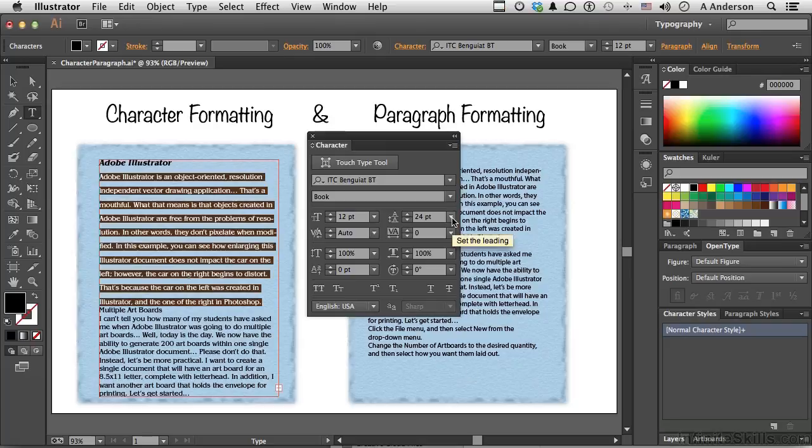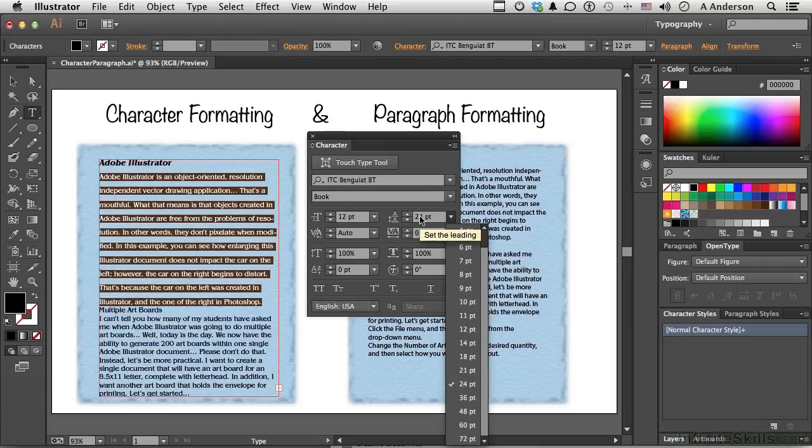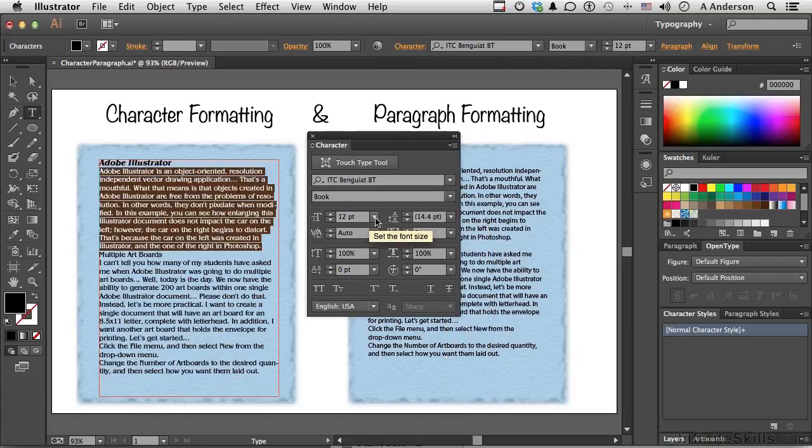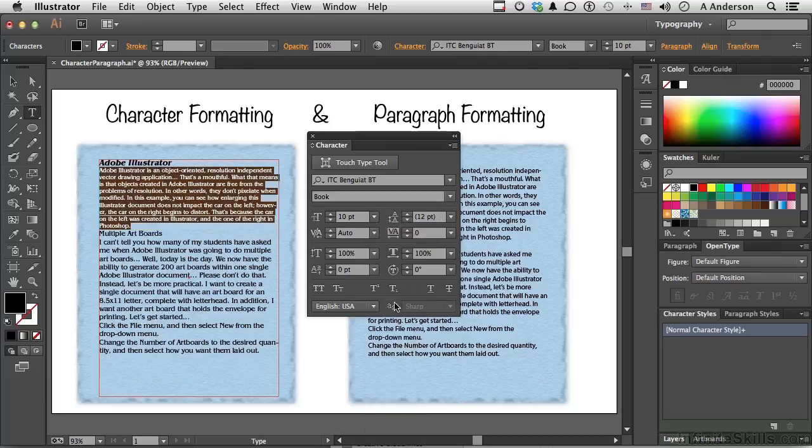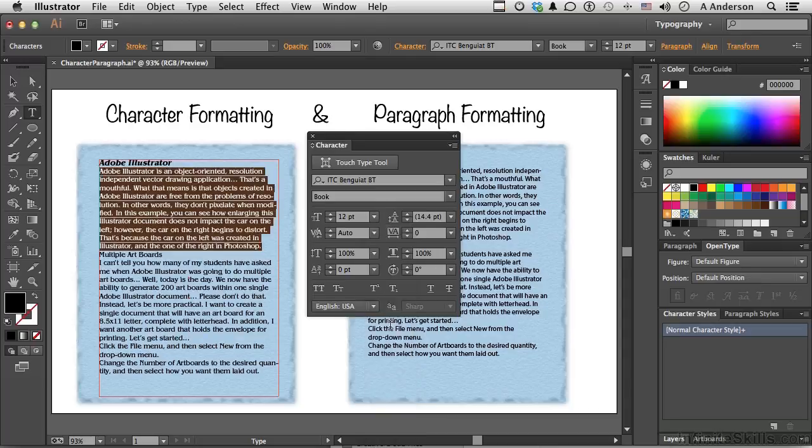Now, if I decide to go back to 14.4 and I actually type that number in, it becomes locked to 14.4. If I click Auto, notice what happens when I change the font size. It changes automatically. But if you don't see those little parens around it right there, that's not an auto number, that's a solid number, so you want to be careful. Let's take that back to 12. Actually, technically speaking, the new reading size for fonts is 11, if you want to know.